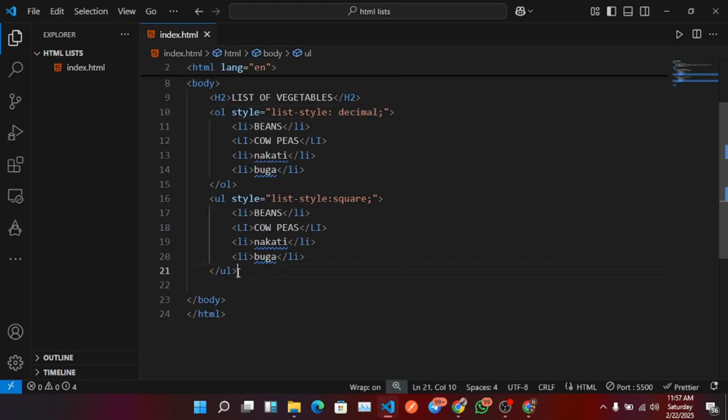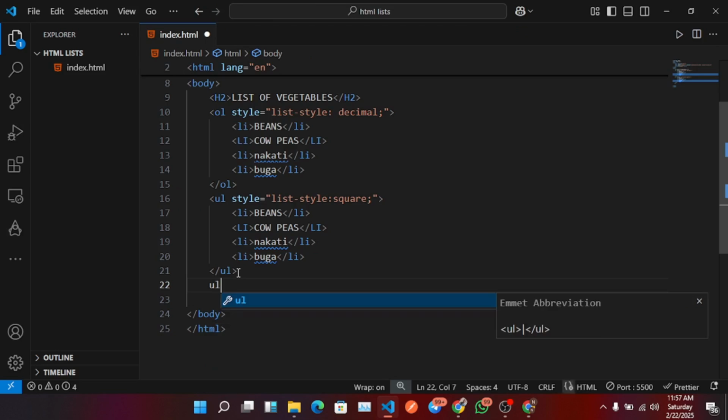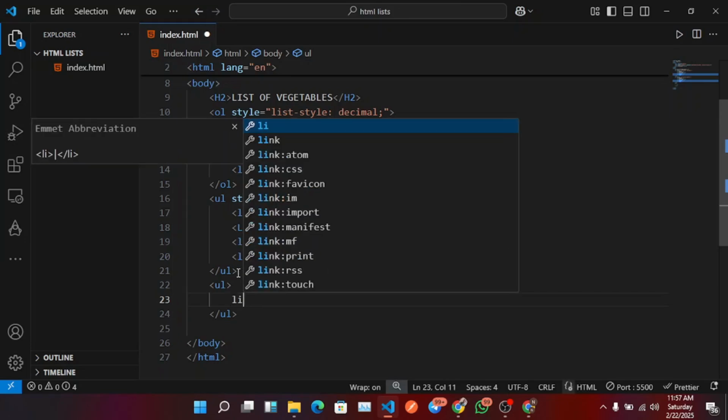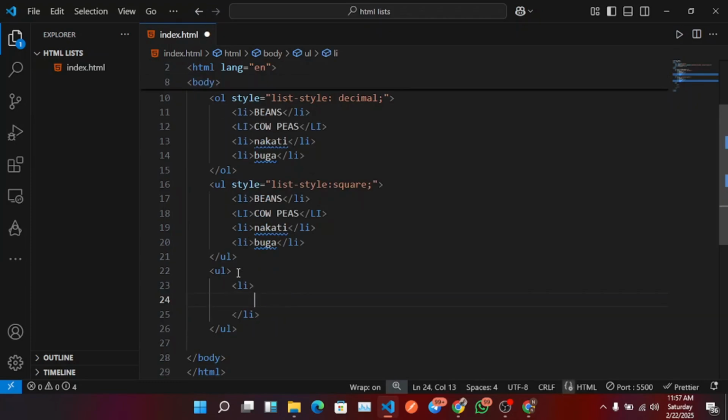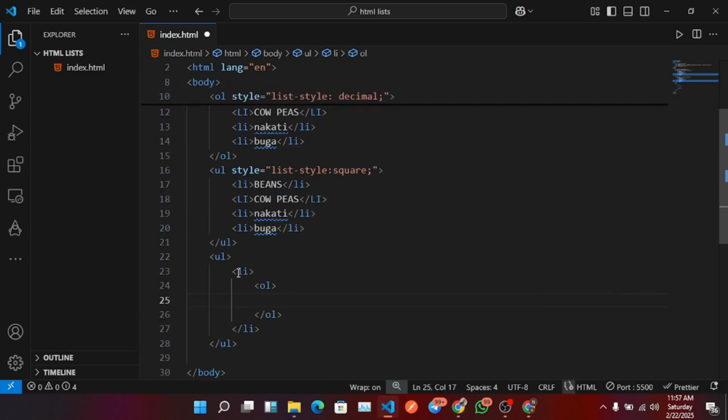Sometimes we may need to nest lists. Let's say I have an ordered list, and inside this there is also another list, maybe an unordered list.